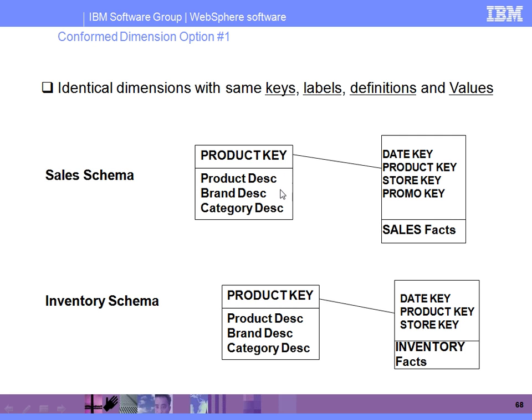But the same product dimension table used by the sales fact table, in the same project and module, we are also using in the inventory fact table. Now, what is the product dimension table here? We can simply call it a conformed dimension table, because the same dimension table data is used in multiple fact tables.